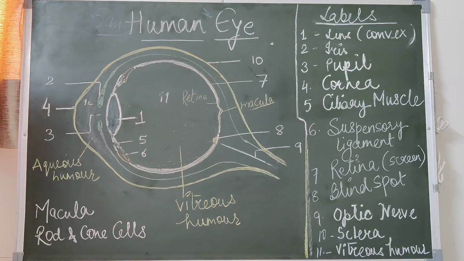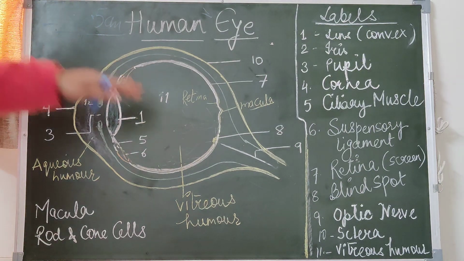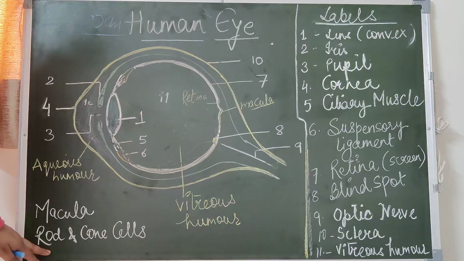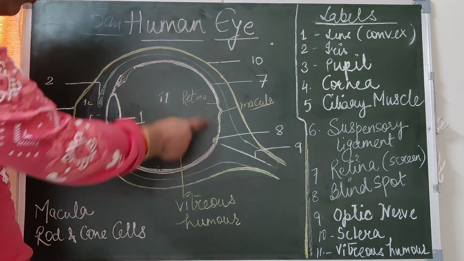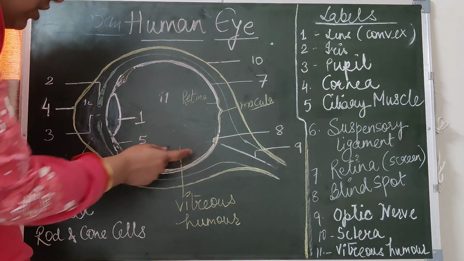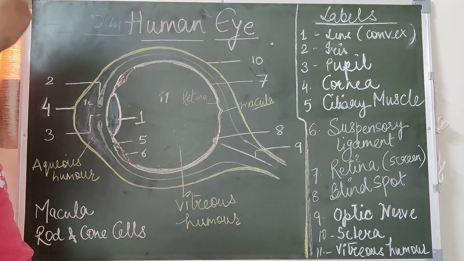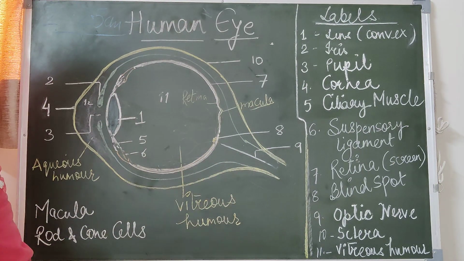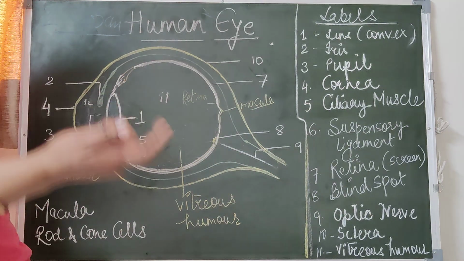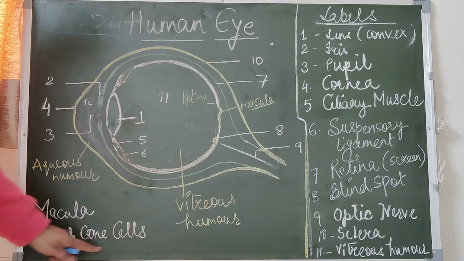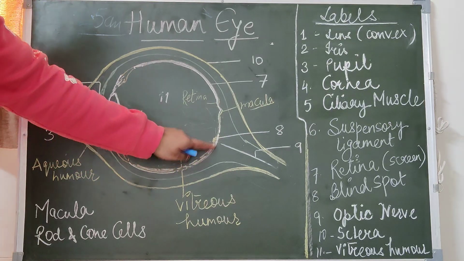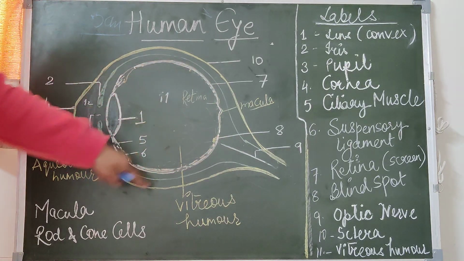Now second thing, in the retina, you must know that it is filled up with lot of rod and cone cells. ये retina में बहुत सारे rod and cone cells होते हैं, which takes up all the specific information regarding an object. What is the color? What is the light intensity? Everything. So every minute detail. Light sensitive cells are present here. Light and color sensitive cells are present on this retina, and these are called the rod and cone cells.